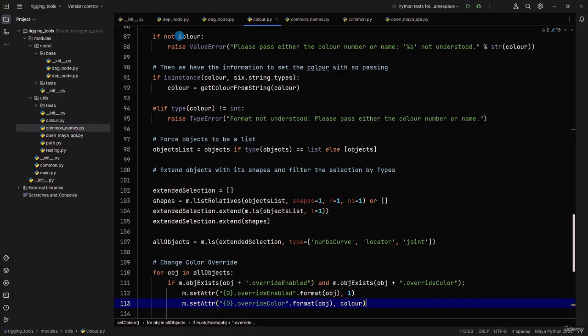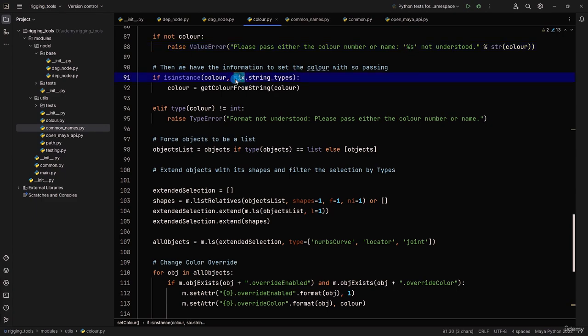But we're first checking that if color is not passed, and if that is left as none, then we are going to inform the user and say, please pass either the color number or name as well, doing our percent string appendation, where we can always obviously just do the format if you would need to as well. But okay, so we've informed the user if that is not true, and now we're going to use six.